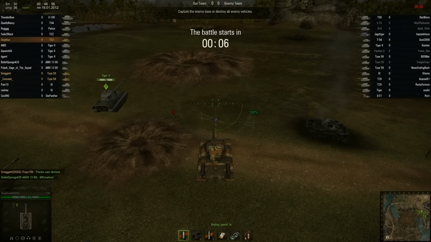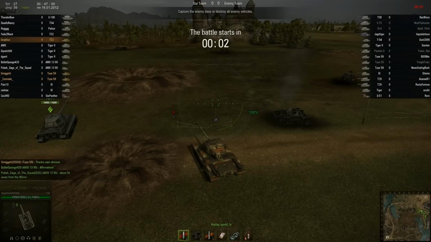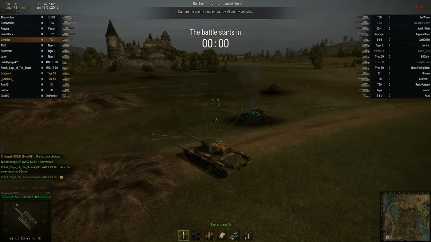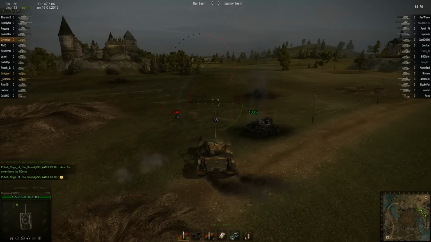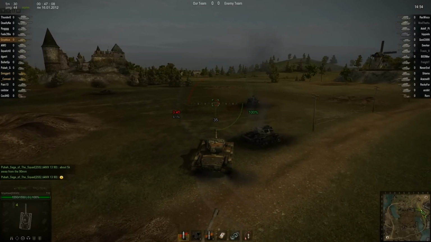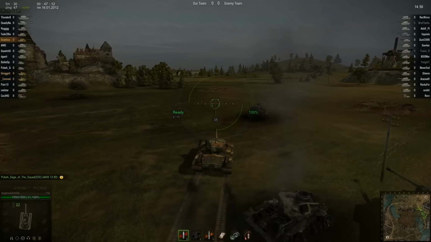Now we have a very special 1000th subscriber double feature for this episode, so to start us off we have Griff and the T32 on Swamp. The first time featuring my gameplay, so I'll need to remember what I was thinking. Perhaps it'll be obvious, we'll see.